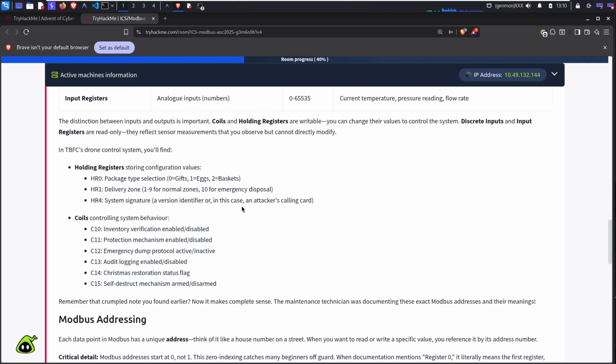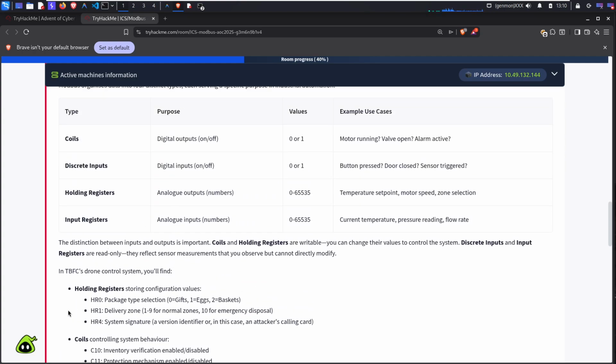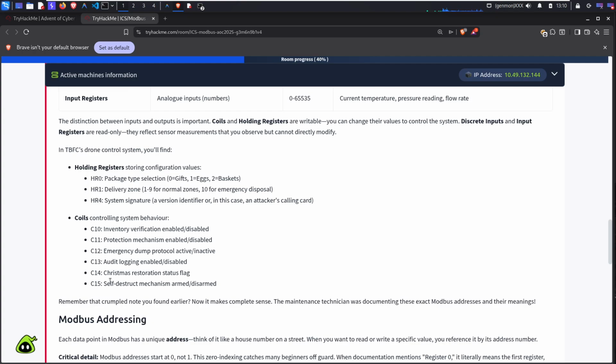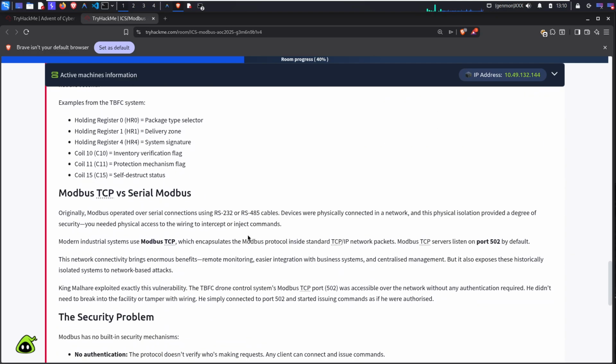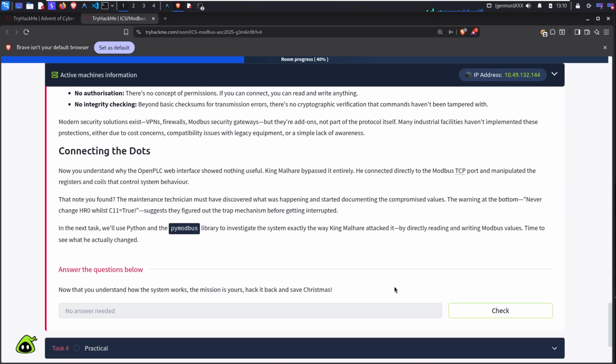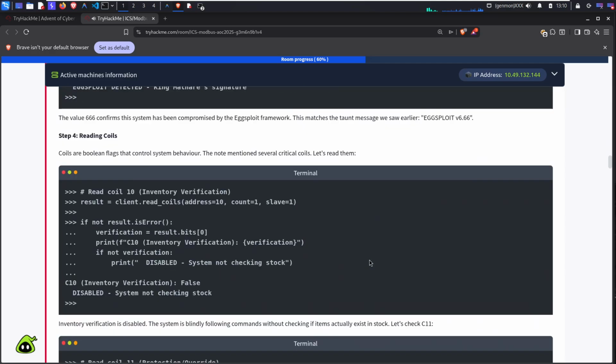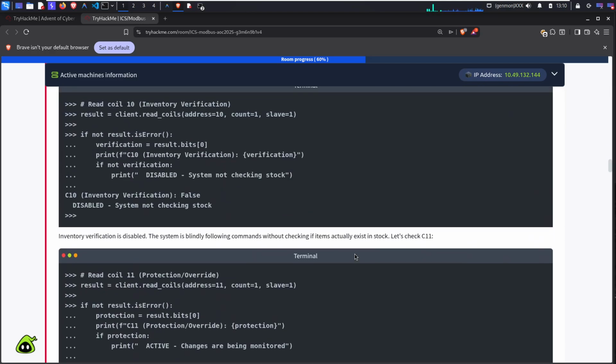One thing to note over here is the numbering starts from 0 and not 1. So 0 means the first element or the first register, just like we have in arrays in coding. So I'll click on check on this. I'll move on to the practical and let's dive right in.